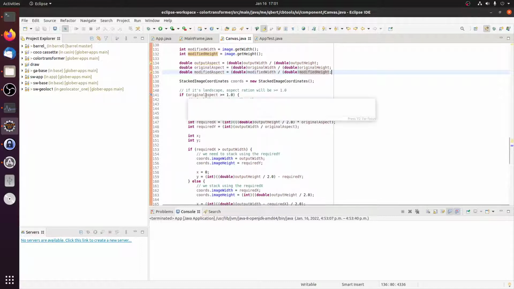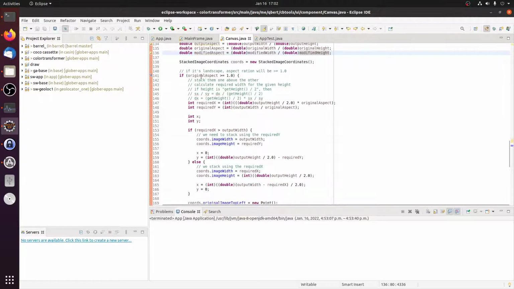And if the image is landscape, I want the original to be at the top and the modified to be at the bottom. If the original image is portrait, I want the original on the left and the modified on the right. And to do that, if the original image aspect ratio is greater than 1, then I want them one on top of the other.